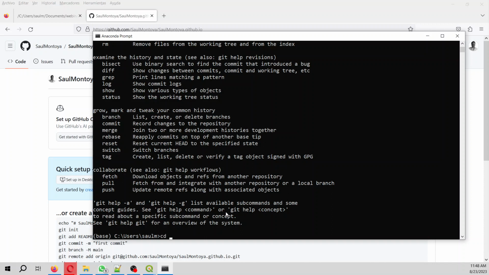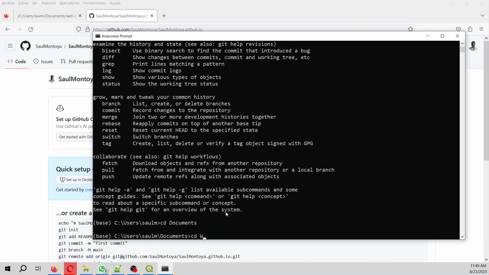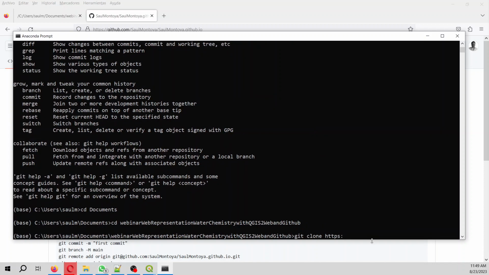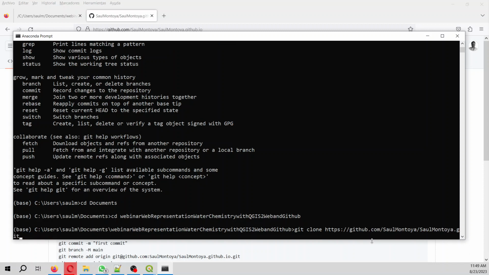Okay, great. So here we can go cd documents, cd webinar, and then here we can git clone https://github.com/saulmontoya/saulmontoya.github.io.